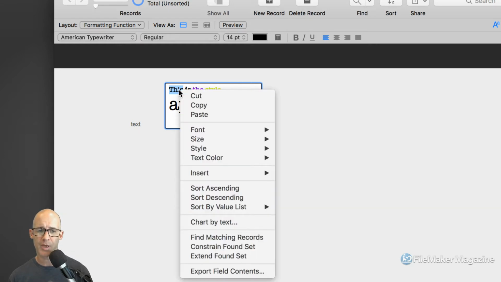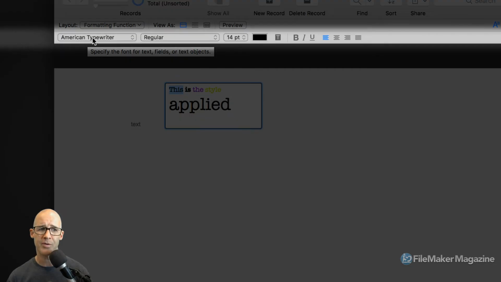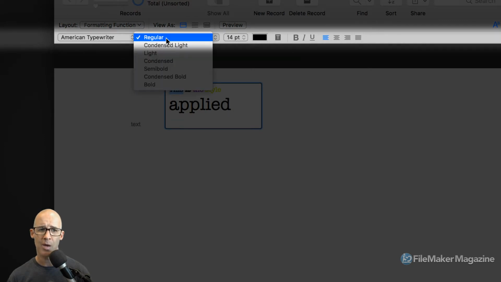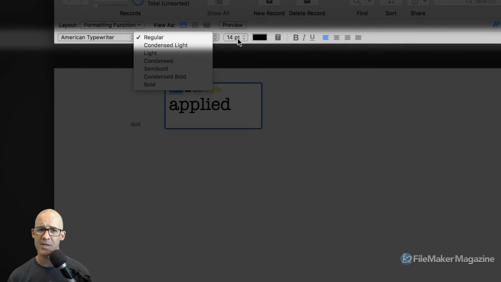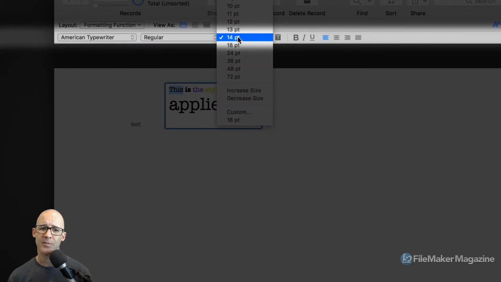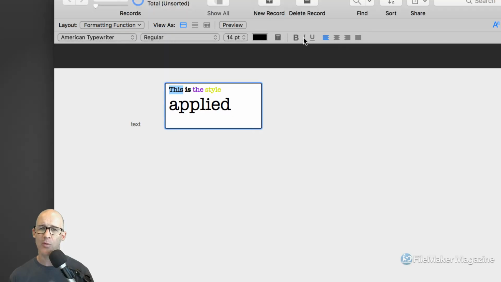I don't see it up in the bar right here. There's a couple of additional styles that you get access to. You can see that we've got the font, we've got the different face, whether it's light, condensed, etc. We've got the size. And then we've got, that's highlight, I believe, bold, italics. I was looking for an additional setting, which would be of the styles of plain. Now you can see right here I have bold, italics, and underline.